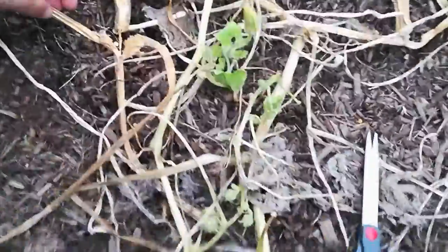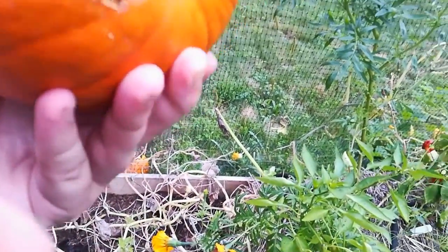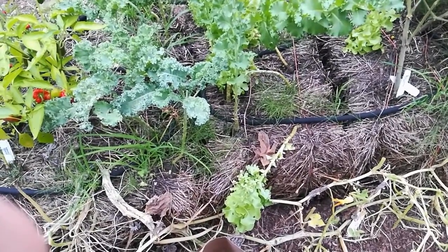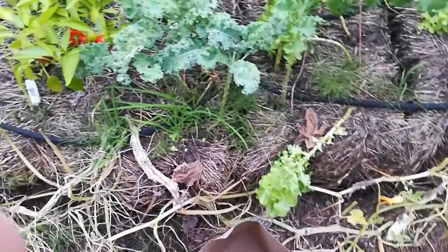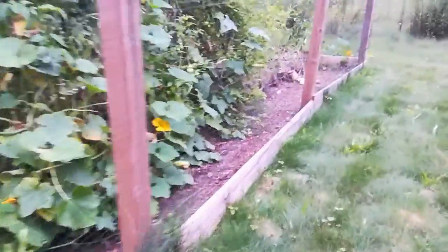Hopefully that other pumpkin isn't in a similar state, because that would doubly suck. I may just keep recording so you can see if I'm going to be mad. Well it looks like there's the beginnings of some decomposition but it's not as bad. I'm really sad about things now. I'm going to put this in here just in case it is salvageable, because it's not as bad as the other one — these all look like surface level attacks. Let's go check up on the one outside. Well, failure — it's a learning experience.